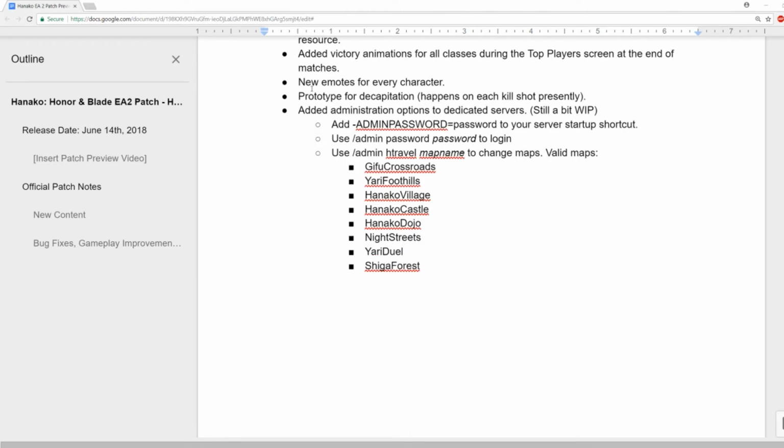We're slowly adding in emotes for every character. We added in a prototype for decapitation. Right now it happens every time you kill someone. Eventually we'll make it happen if you actually hit their head, neck, or upper torso region.